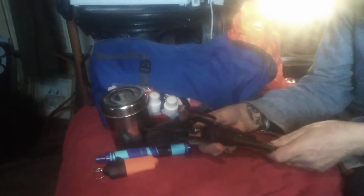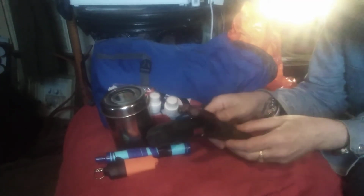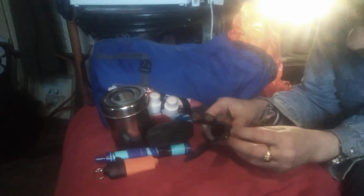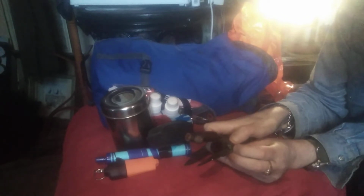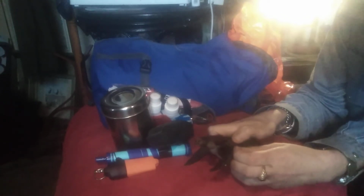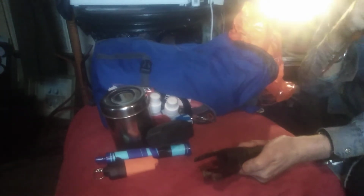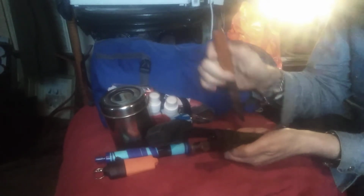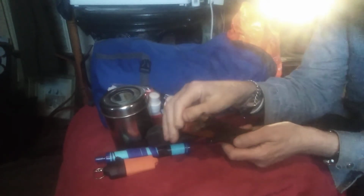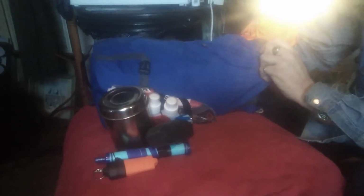I also have paracord lashed all around the sheath, and also just tucked away under a ranger band, I have a little wooden compass, just for old time's sake, and a few ranger bands, pardon me, that hold the ferro rod on and can be used as tinder in an emergency when it's wet, because even when it's soaking wet, they will burn in rain. In fact, they burn fantastically in rain.